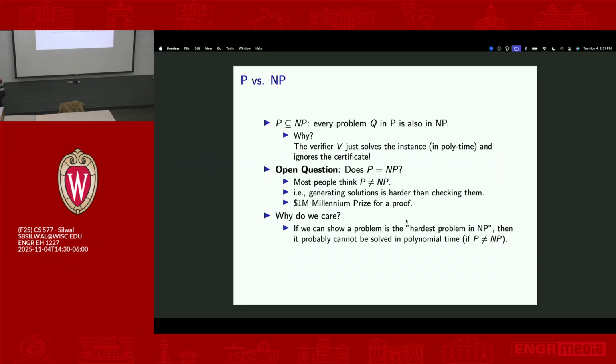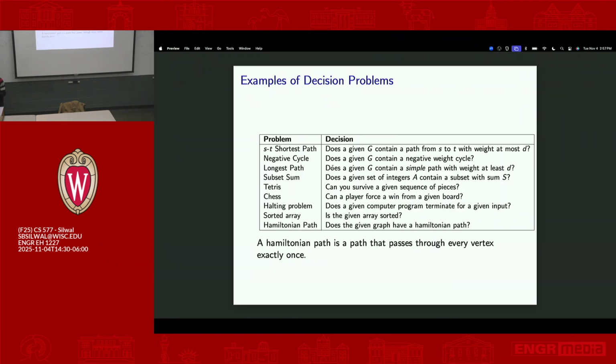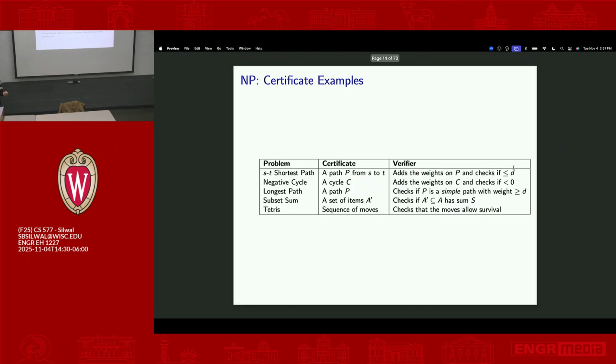Did you say the longest path was in NP? Yeah, so longest path is in NP. The way I define the longest path problem is, I give you a graph and a number, and I ask, is there a path in the graph of total length at least that number? That's in NP because how do I check that? If I just tell you what the path is, it's super easy to check. I just add up the values in the path. If there happens to be a path, of course, that's going to be my hint. If there's no such path in the graph, then I can never come up with a hint. When I check it, I'll know that this path doesn't add up to greater than or equal to some number d.